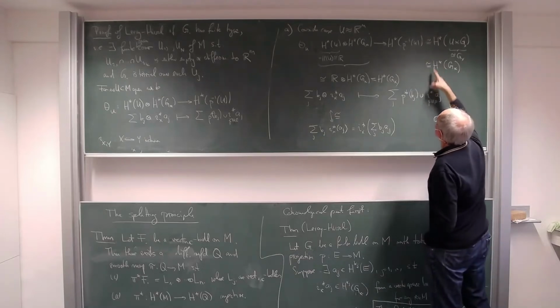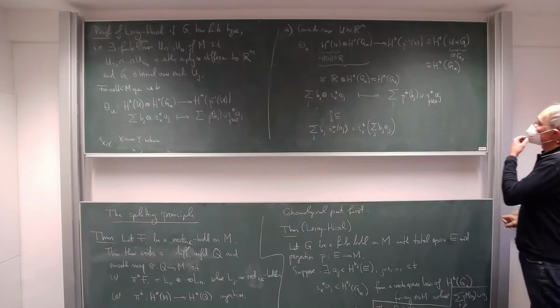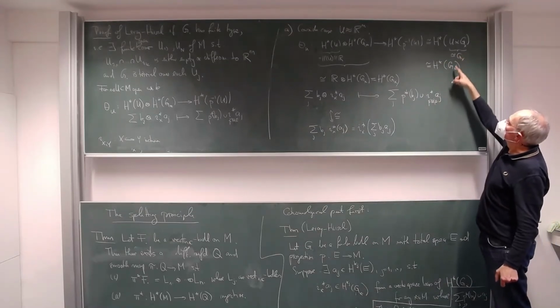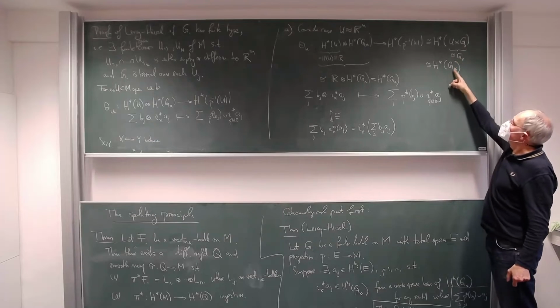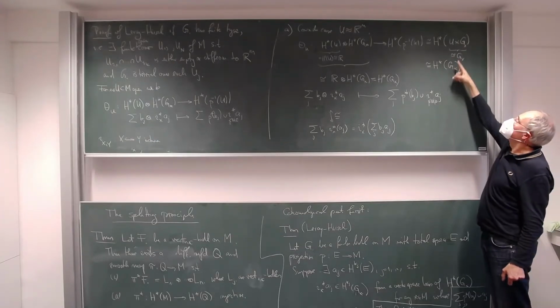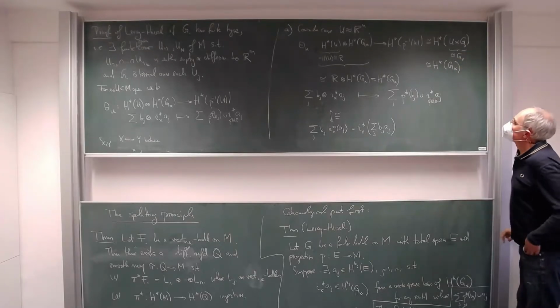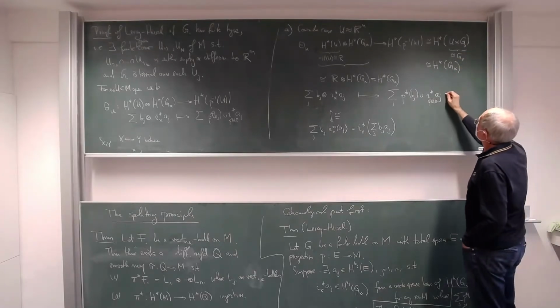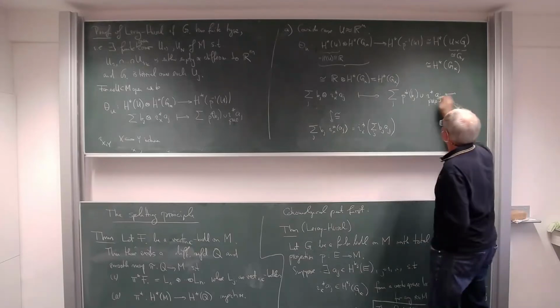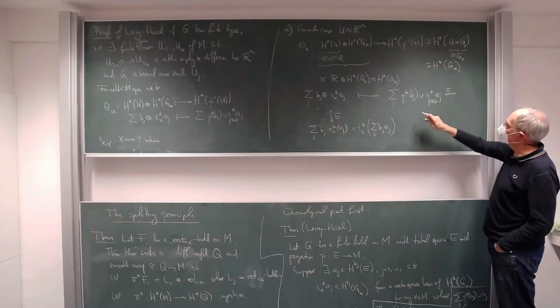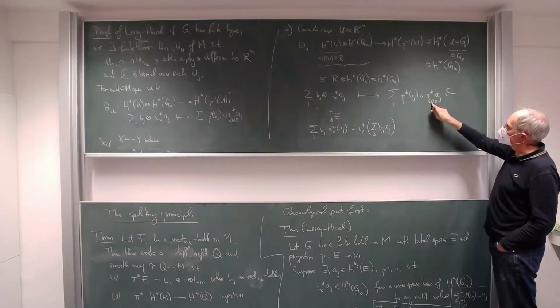Now under these isomorphisms, what happens? Well, the isomorphism, this homotopy equivalence, is just given by the inclusion of this fiber into that product. So that means if I take this isomorphism, then instead of the inclusion of the whole thing into E, I look at the inclusion of the fiber into E.